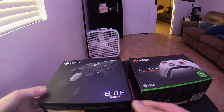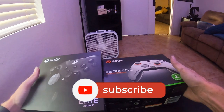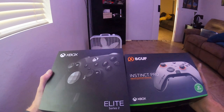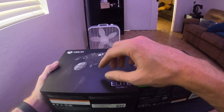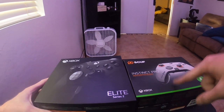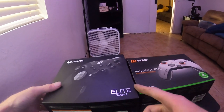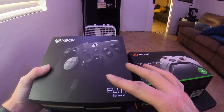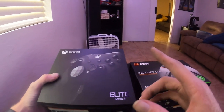What's up YouTube, Cody Slice here back at you with another video. Today we're gonna be doing a quick little comparison between the Scuff Instinct Pro and the Xbox Elite Series 2. Both of these are great controllers. For the most part I've used the Xbox one for a couple years and it's been a great controller. I'm currently using the Scuff right now because one of my paddles on the Xbox went bad after a couple years. Let's get right into the video — I'm gonna let you know my thoughts on the pros and cons of each.